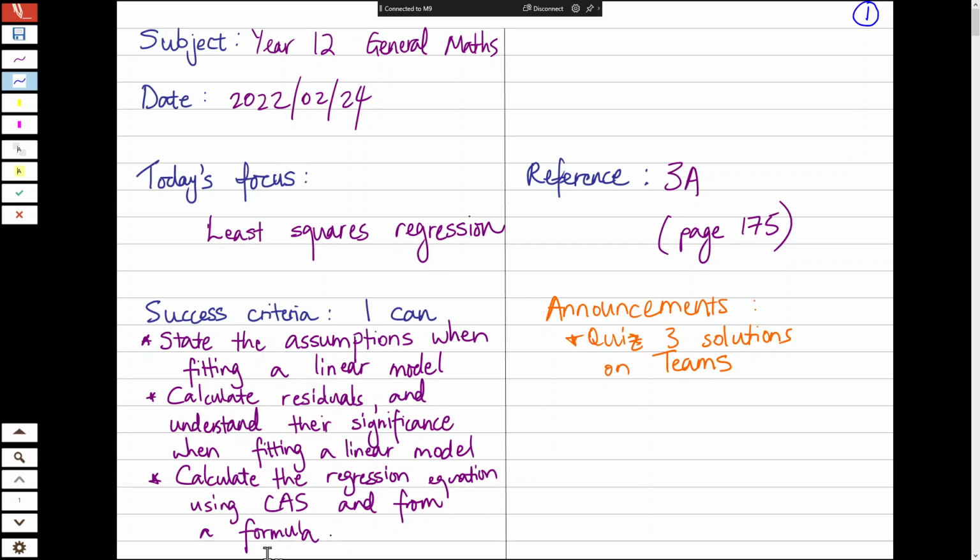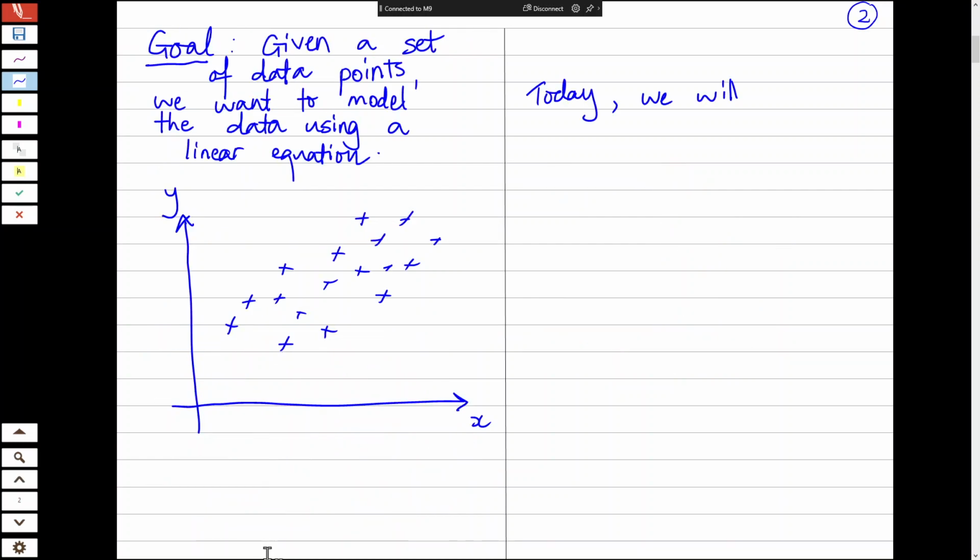So, what we're talking about today, if you forget everything, remember this picture. I've got numerical data on a scatter plot. So both variables, x, the explanatory variable, and y, the response variable, are numerical variables. And what we want to do today is describe how we might fit one line, a straight line, to model the data.